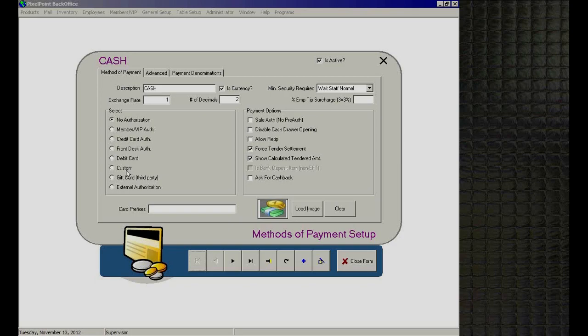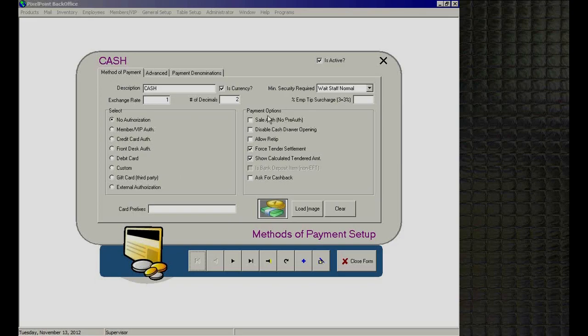or anything beyond whatever might be customized for any form of authorization, there's also external authorization as well. You select on this and it will look externally for any form of authorization, and more often than not you would have to manually punch in an approval number for that before it processes through. In most cases what you're going to use is no authorization, member, and credit card. If they use debit card would be in there as well, and if you're interfacing with anything pertaining to motels and hotels, then there may be use for front desk. So those are the most common ones there.